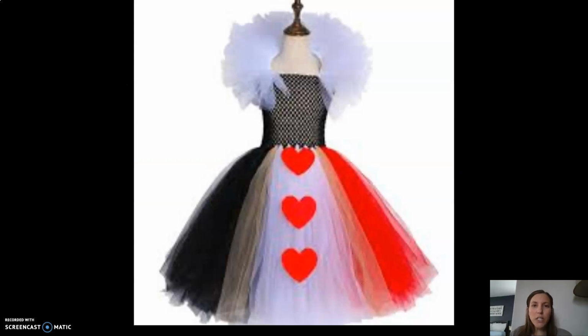All right, the last thing we're going to do is you're going to choose one of the images that I gave you on your handout, and you are going to dissect what you believe the play is about based on that character's outfit. So just looking at this one, if we were to use our imagination, who is this character? What is this character all about? Take a moment and just look at the textures, the colors, the accessories.